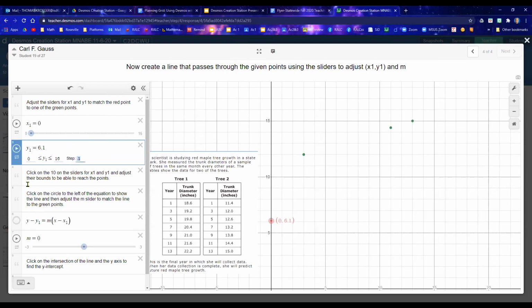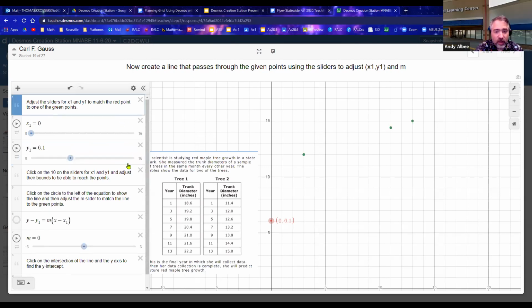It'd be too stretched. Okay, notice that the X values in our tables are all good whole numbers. Those are our years, so there are no decimals in there. But in the Y values, the trunk diameter, we do have tenths.